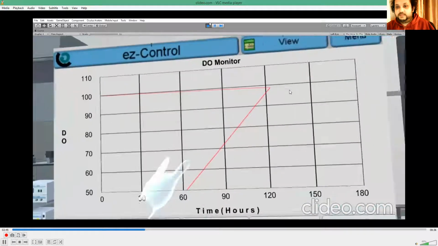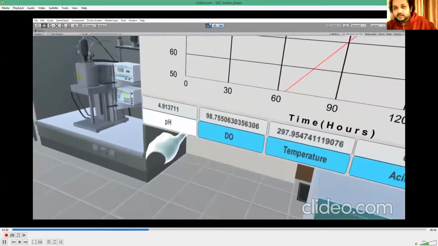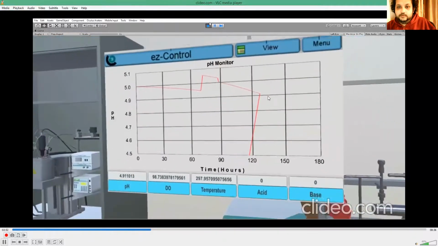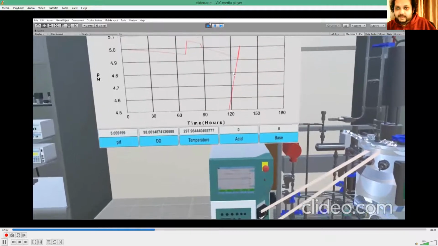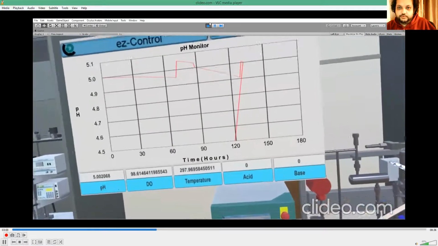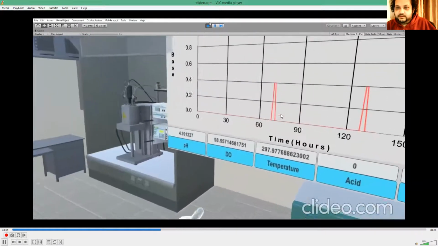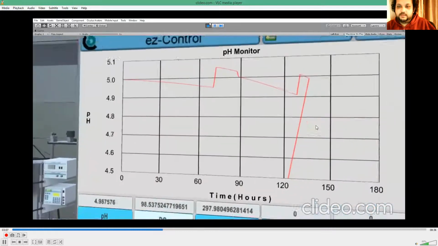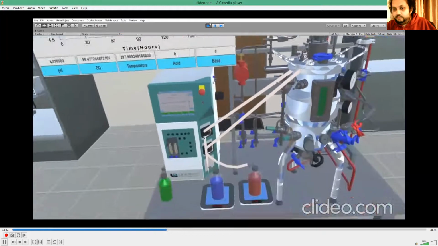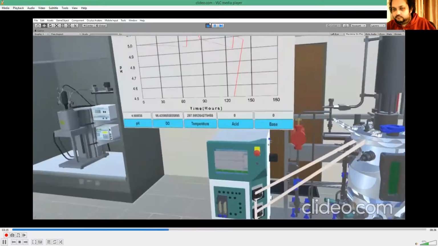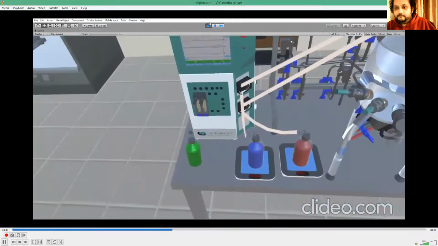So you see the pH is really dipping down. At the same time, the dissolved oxygen is also getting down. But before it reaches 4.9, again the alkaline is pumped into the system, and this is the second spike of alkaline. Now it will definitely come down, as we have designed the game that way.